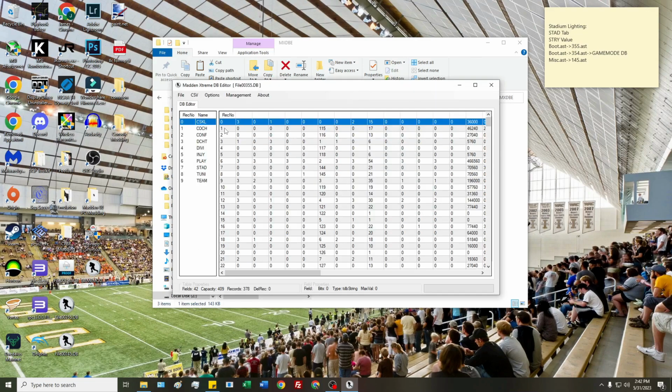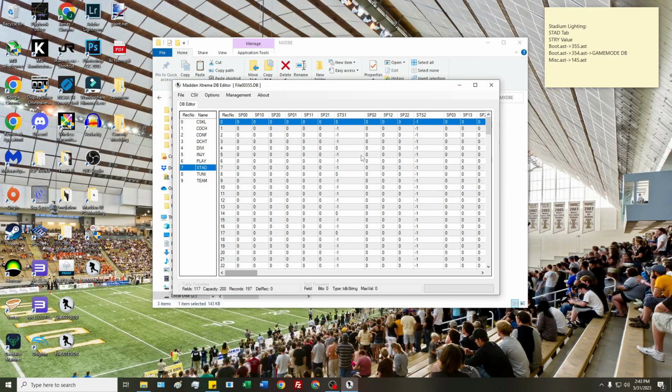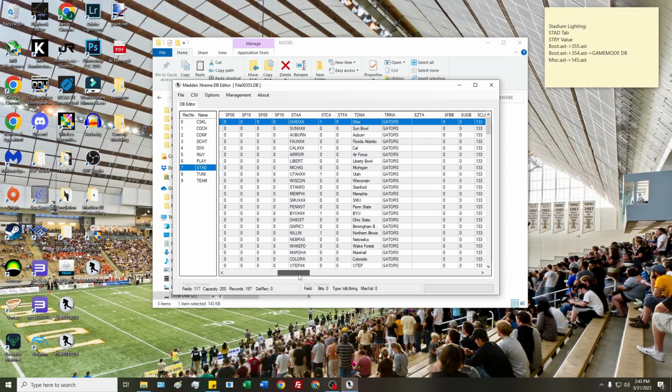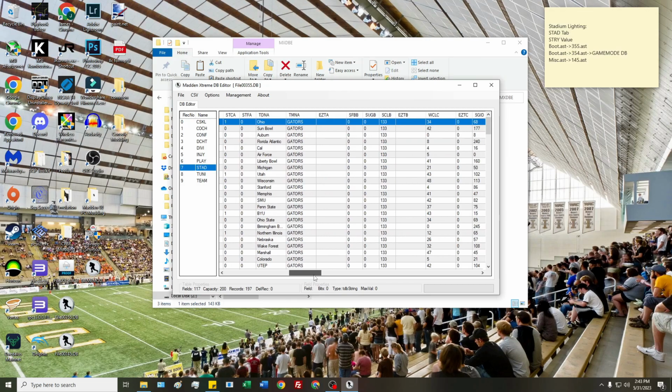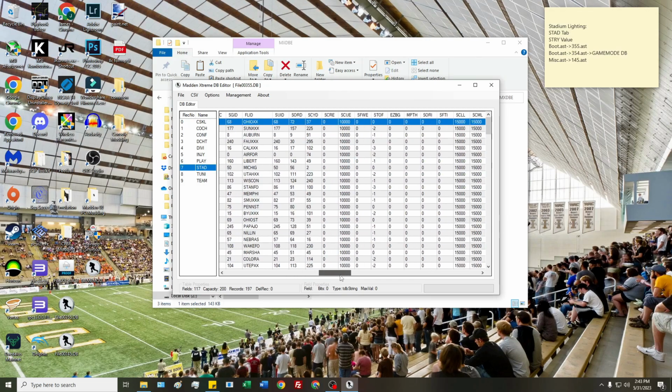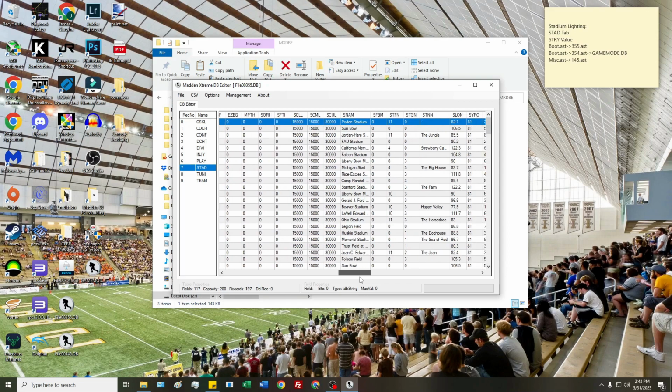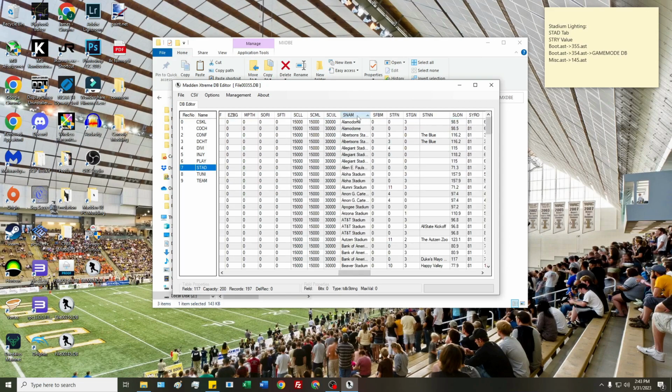So open this up. You're going to get your Stadium tab. And it's like, oh man, it's a bunch of numbers. You just got to scroll down. This wasn't ordered, you know. I can't imagine they ordered the game file so people could go back and edit them. But if you sort by name, you get Arrowhead pretty quickly.